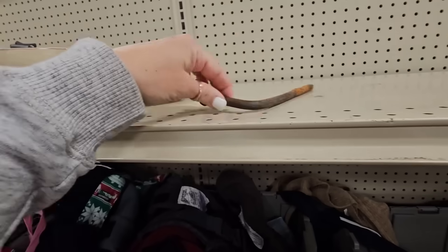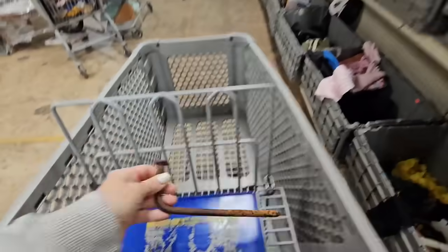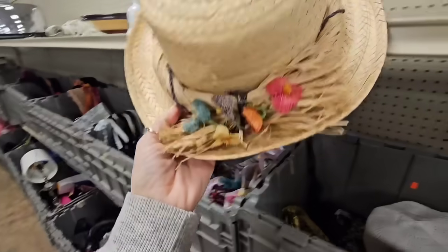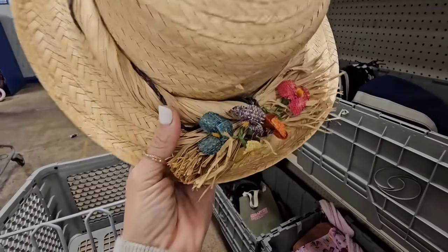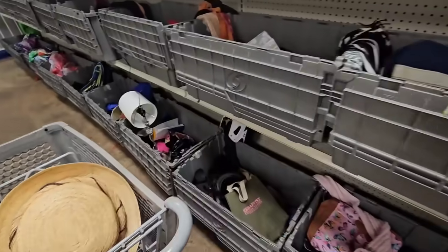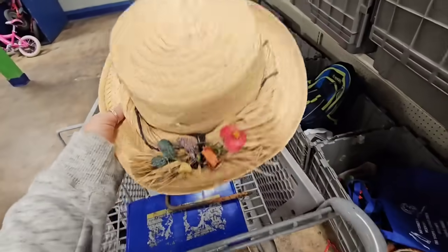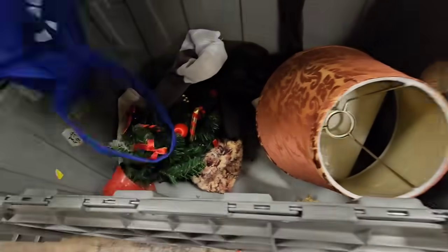Let me move out the way - you can't be in the way when they're changing out the bins, I don't want to get yelled at. Here's a rusty nail that is an interesting shape. I don't know what I'm gonna do with that but I'm gonna put it in my cart in case I have an idea. Little straw hat - that is really cute and I think I could add some more florals in here to make it even cuter. I like this rope detail on it. I'm gonna get that - it'll be perfect for spring, just to hang on a little hook as spring decor, and since you can add in some florals you could change them out for different seasons.